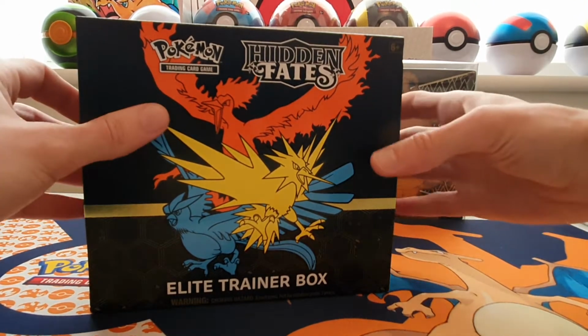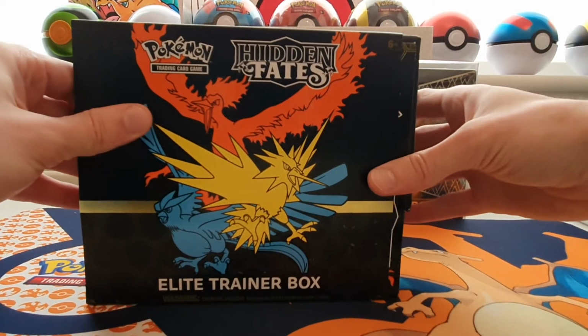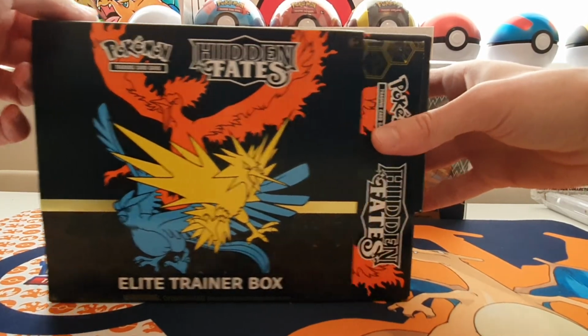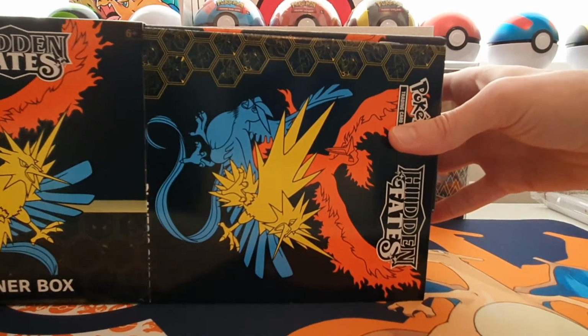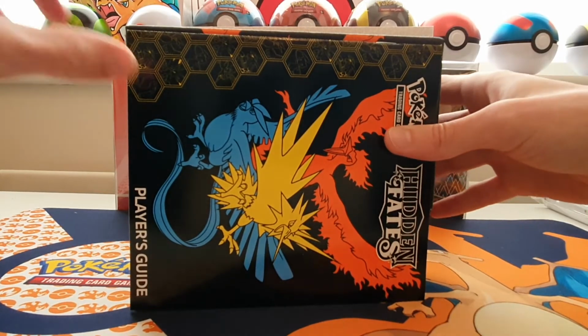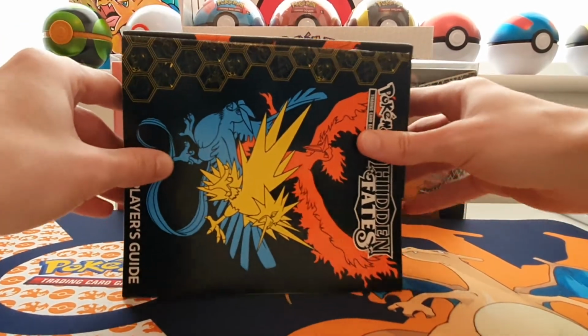It's a very special one this. I've never opened one of these before, only ever opened 4 Hidden Fates tins. And I do have the shiny Charizard from those. The video of that is on YouTube, so if you haven't seen it yet, go and do so.